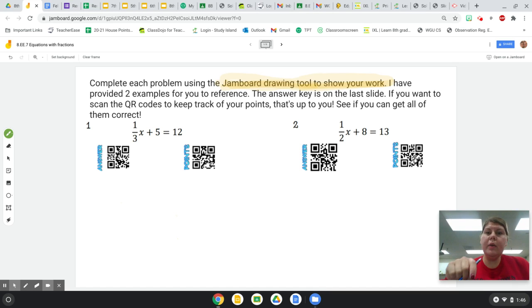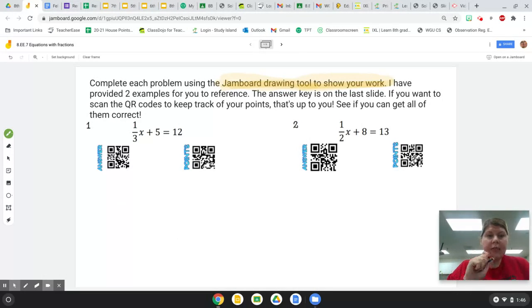So I gave you a video on the IXL topics as well for today, but here is an example of using fractions within equations. I'm going to show you the most effective strategy, and hopefully you can work this out and figure things out. Make sure if you have questions that you are asking them. I'm always happy to help.